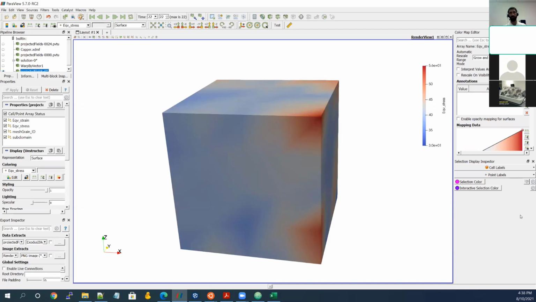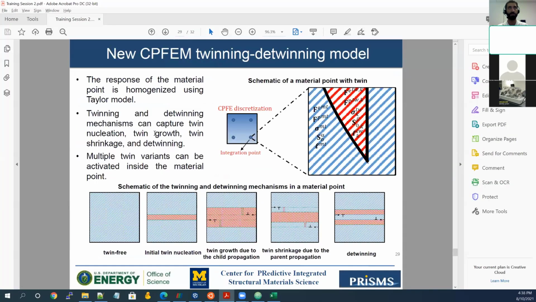Okay. So that's a good demonstration of how this is basically a subsurface periodic boundary condition under cyclic loading. And the results of this simulation will be passed to the PRISMS fatigue. So Chris tomorrow will go over how you can actually use that information to capture the fatigue driving forces out of the simulation. But as a last example, I would like to go over the new twin model and its application.